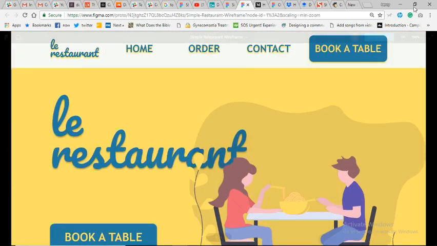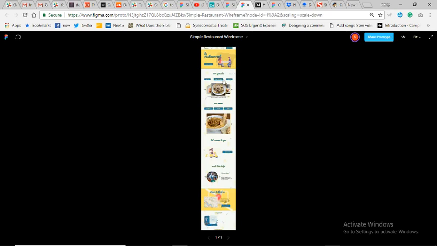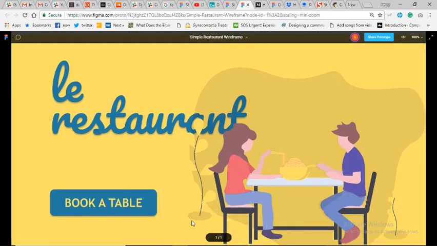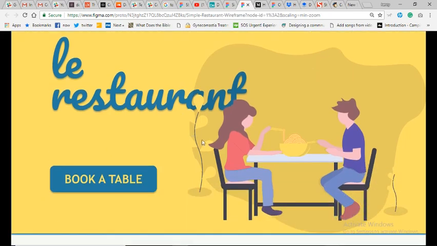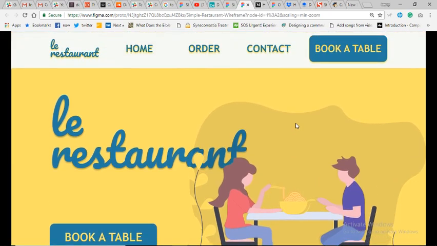It looks big like this because I set it to 100, but if you load yours, it should look like this at first. What you would do is come up here, see fits, and make it display full size. So this is how this site would look as a website. Now there are so many issues with this. All these texts are way too big, and the design just doesn't have space or room to breathe.